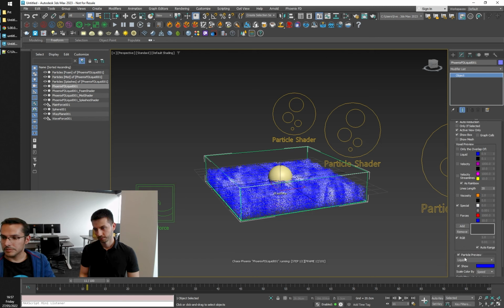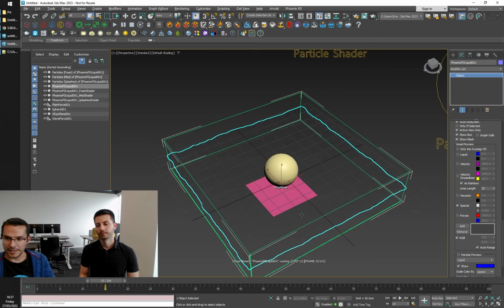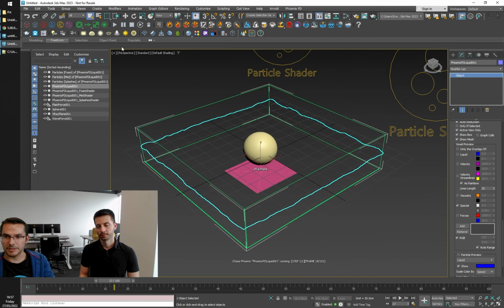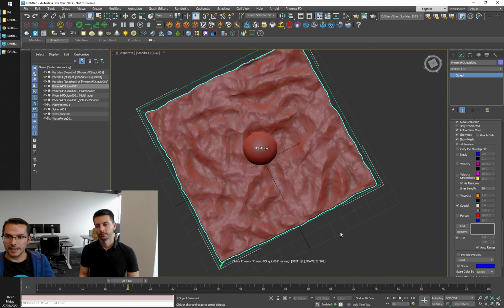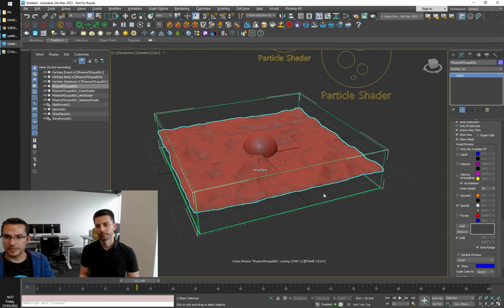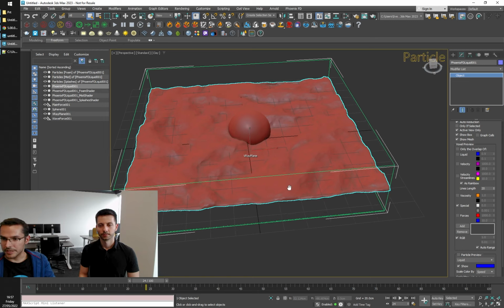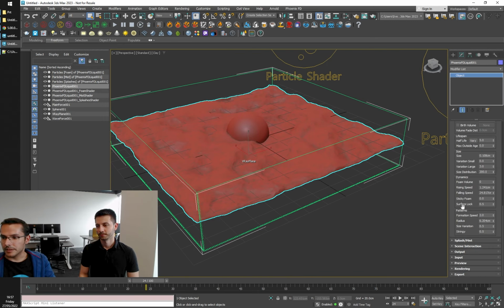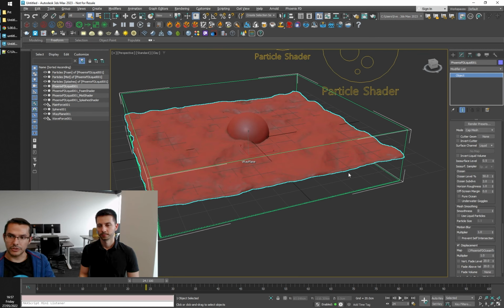I'm going to turn off the particle preview, show the mesh, and because we have a completely refractive material applied to the mesh, now the mesh is invisible. So I'm going to go into clay mode. And here are the simulated waves. I can even stop the simulation right now. For this preset, the render mode is cap mesh by default, so you can see that only the top surface of the liquid is shown as a mesh.